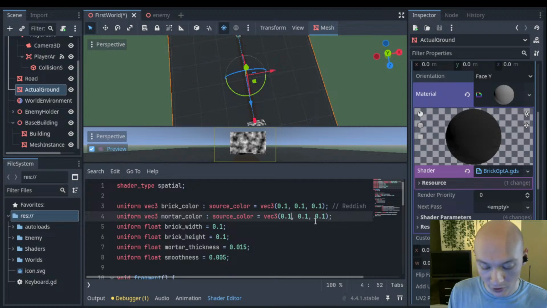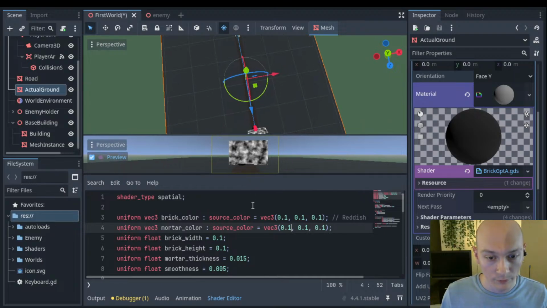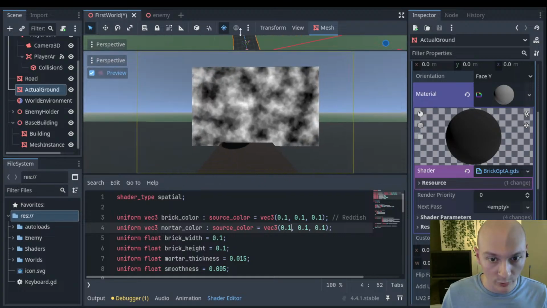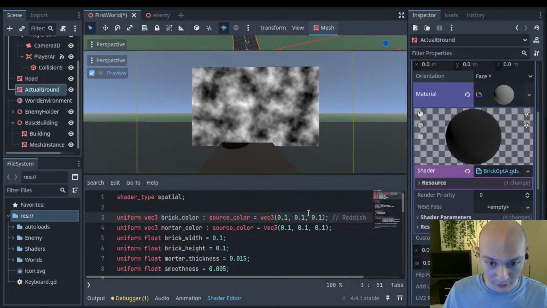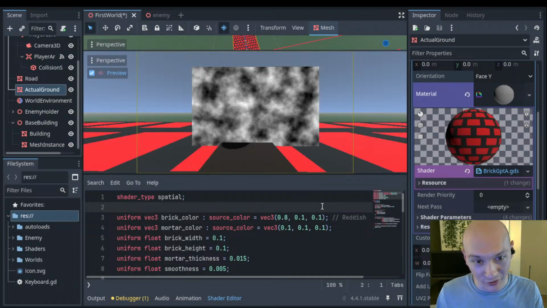So let's change this. Let me look at our camera view. I'm gonna make this one bigger. So what do I want? Eventually maybe I'll move this to some type of noise texture too, but I forgot how to do this in here. I think it's a little bit more difficult. So what if I put like an 8 here? It's more reddish, at least we can distinguish them.